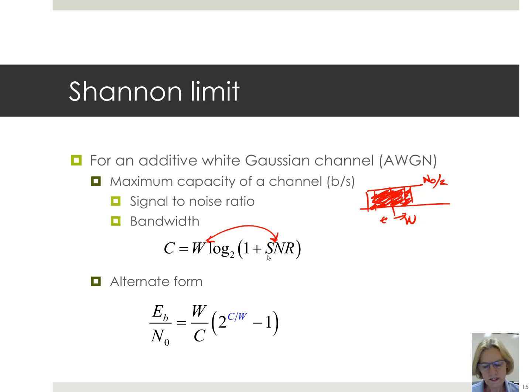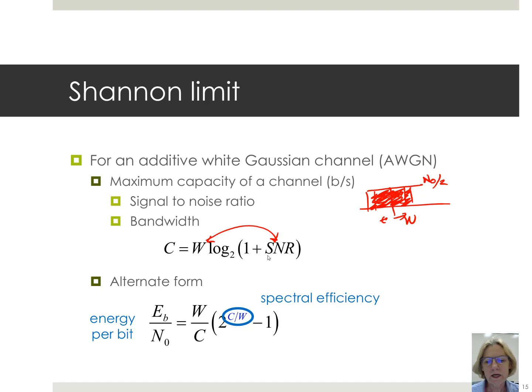And this form just manipulates the definition of the signal-to-noise ratio to come up with instead something based on the energy per bit. And in fact, energy per bit is the quantity that we use to determine the performance of a digital communications system. And we can see that now the capacity, when it occurs, is always in the ratio of capacity divided by available bandwidth, W.